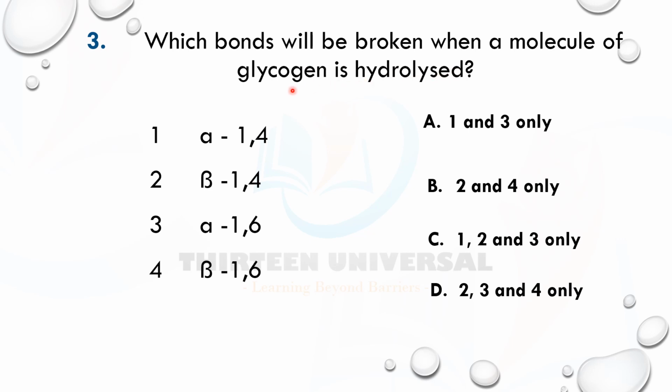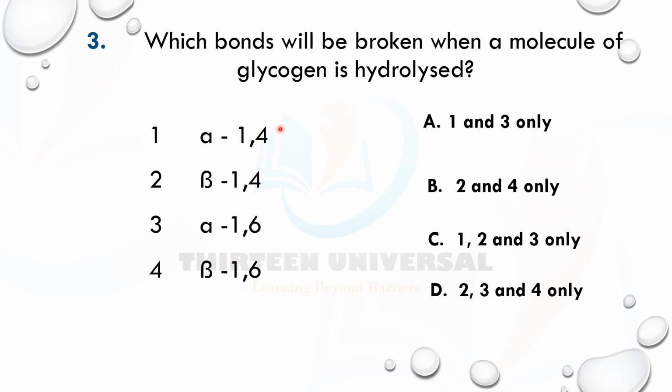Now remember that glycogen is highly branched, so it has a lot of 1,6 glycosidic bonds for branching. And don't forget that it is made up of alpha glucose. Now if you check this, we go with the ones that contain alpha glucose. This is alpha glucose, this is alpha glucose. So the answer can never be 2 or 4 because they are beta. Beta glucose is the monomer of cellulose. 4 talks about beta, 2 talks about beta. We're interested in alpha glucose.